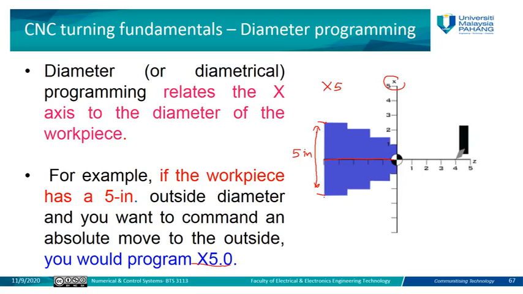Because we are talking about the diameter, we want the machine to move 5 based on the diameter of this cylinder. It will become x5. If the diameter is 10, it will be x10. If the diameter is 2, it will be x2, and so on. So it depends on the diameter of this cylinder, or this spherical shape, and we are going to define our coordinates accordingly. So what is the coordinate? Is it incremental or absolute? Later we are going to see how to define both of these types of coordinates.